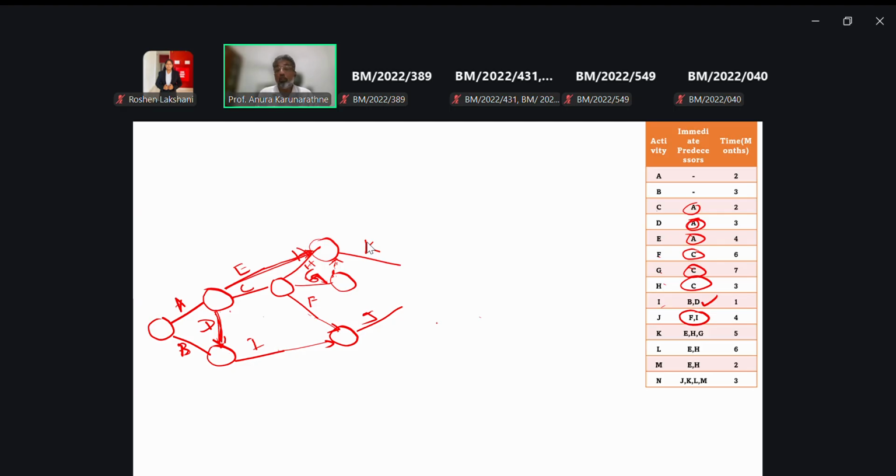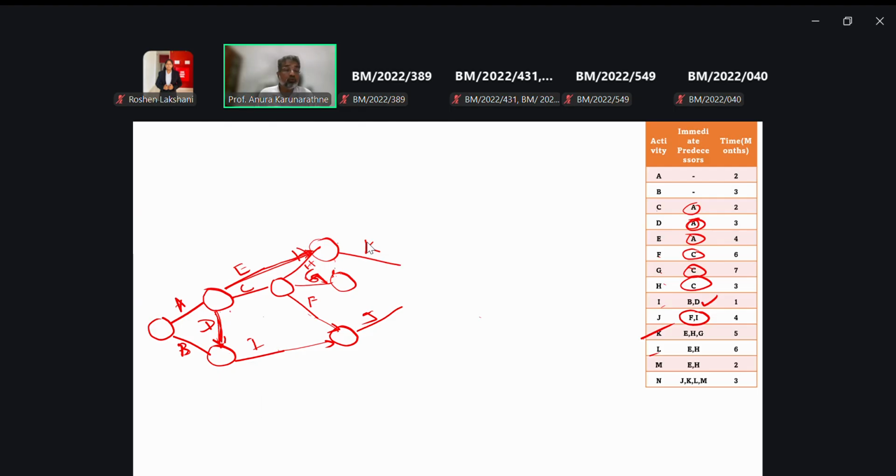Okay. Then if you go to L after E and H, where is that? H here, E here, E and H. G here, right? Then here actually you have to change this line, otherwise you cannot combine the second one.